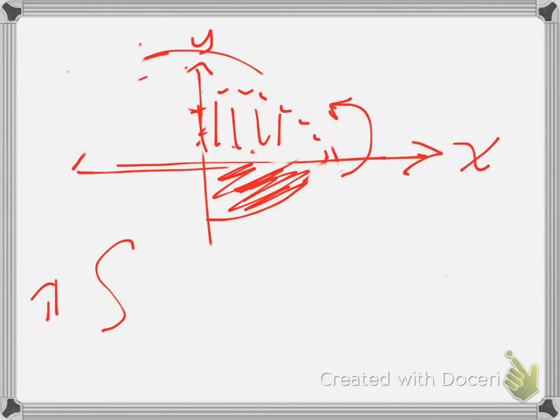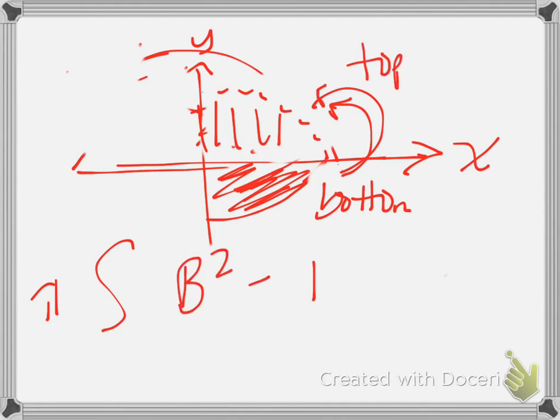Okay, so I was on the bottom, and now I'm moving up here to the top. So that's when it would be bottom squared minus top squared. So you just have to say where were you originally and where did you end up? Did you start on the right and go to the left? Did you go to the left and move to the right, the bottom to the top, top to bottom, etc. And you just follow that order.